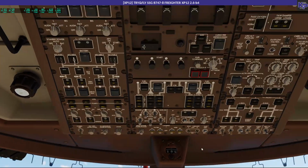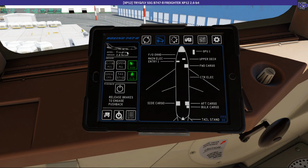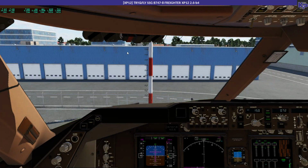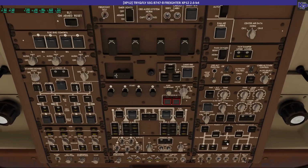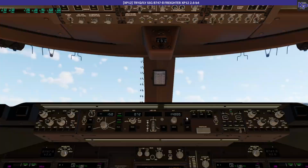Which means that we are now ready for startup. Let's check. So the APU is running. We're going to switch. Oh, and it has done that automatically. Now we send away the hopefully last thing that keeps us here. And we need to also activate the APU. Yeah, I hope that we are okay. The packs are turned off, and now we need to also fire up all the fuel pumps, and we put this into aux mode, get some hydraulics, and hopefully I have done everything we need to get the engine started.